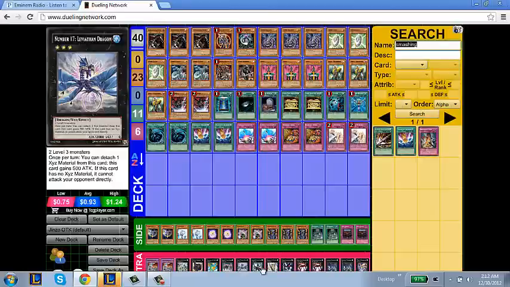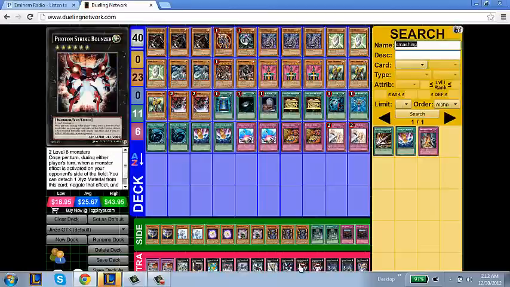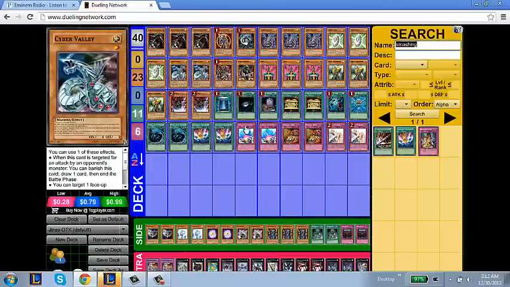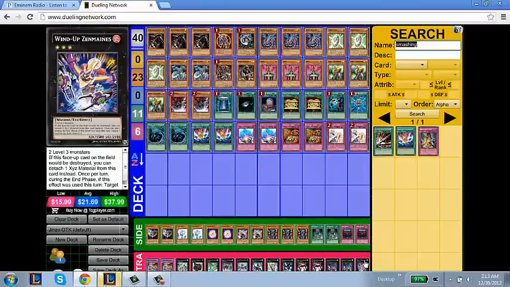Shock Master, Leviathan Dragon, Shark Drake, Utopia, Pepper Operative, 2 Photon Strike Bounzer, 2 Shiny Magicians. I love this card. It's because you run 5 level 1 monsters, and this card's just really good. Once per turn, this card cannot be destroyed by battle. When this card is targeted by spell, trap or monster effect, you can detach 1 Xyz material from this card, negate it, and destroy it. And it's a 2100 defense. It's a really good defensive stall card. And after that, I run 1 Zeman.